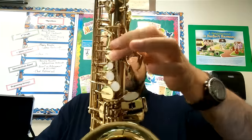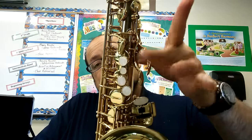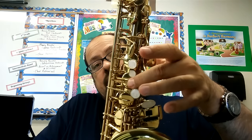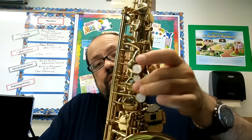If you look at number two, you're going to learn your second note, which is C. C is the third space from the bottom on the treble clef. In order to play C, this is B, you're going to release that first one and play the second button. Make sure it's not this one. It's this one here. This is C, which is, again, the third space from the bottom on the treble clef. Listen to C.